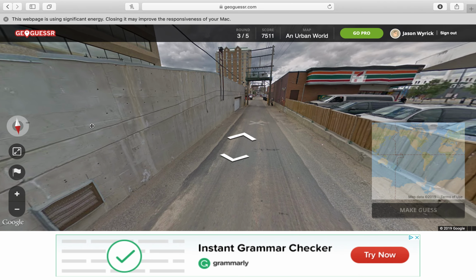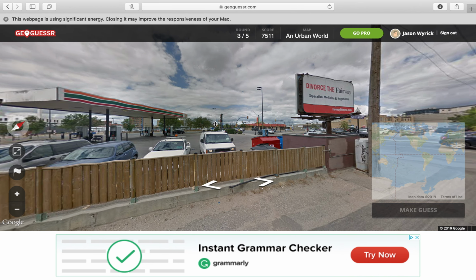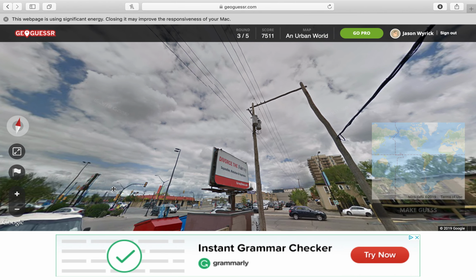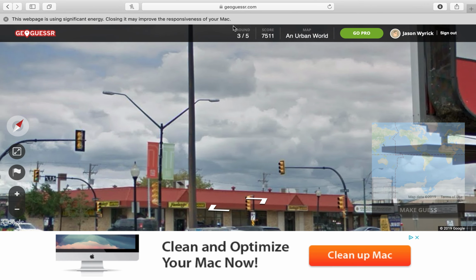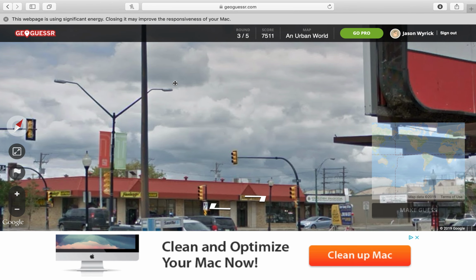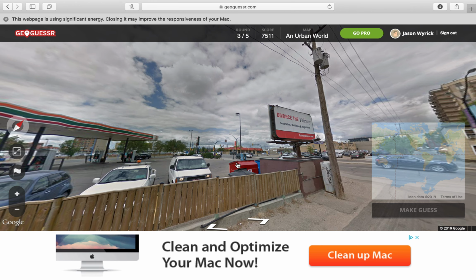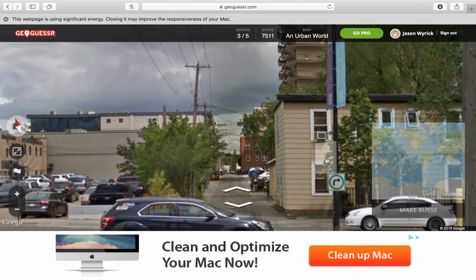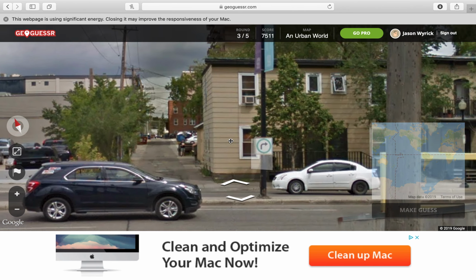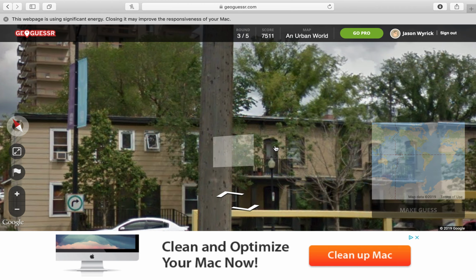I don't even know that we're in an English-speaking country, do I? Oh, yeah. Yeah, we do. Of course. I'm an idiot. So what is that restaurant? I think that's a restaurant. I don't know. They are driving on the right side of the road. But is that sign... is that just a sign saying that there's a median and that you have to turn right? That's not a sign I'm familiar with.